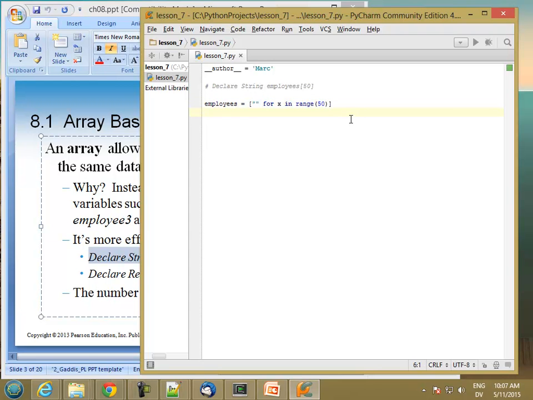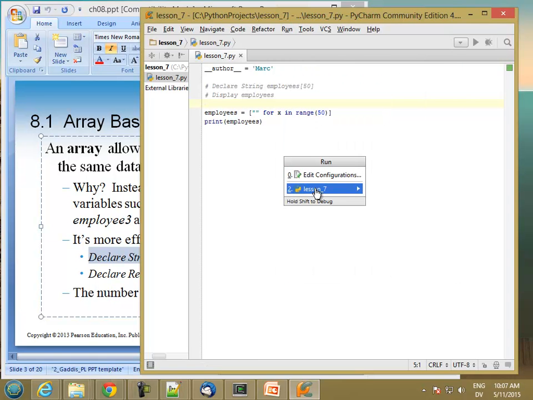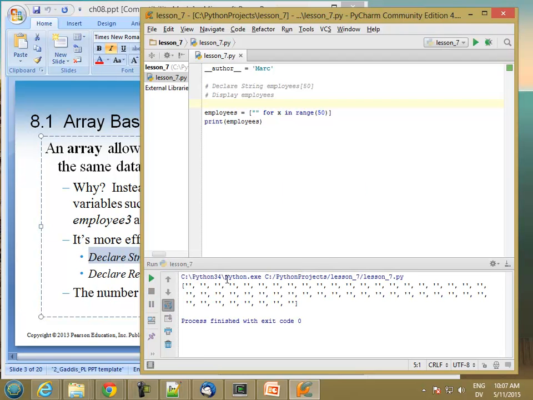And so if I go ahead and print that, what I see when I run it is basically a list of 50 empty strings inside of an array.